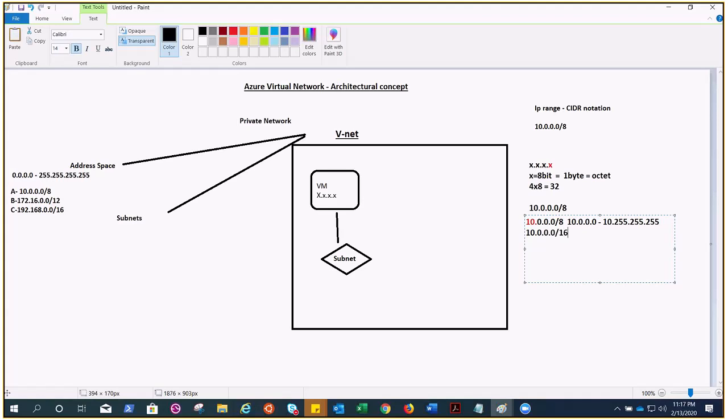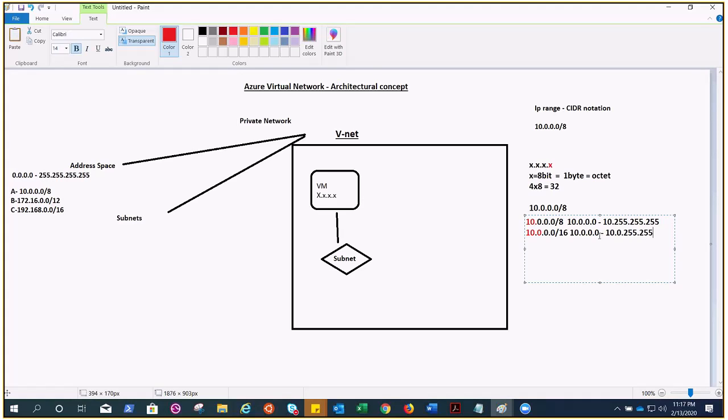Now let's suppose you have 10.0.0.0/16 defined as an address space in your private network. What does it mean? 16 means 2 octets, 8 plus 8. That means these two are not going to change, and your range would become 10.0.0.0 to 10.0.255.255.